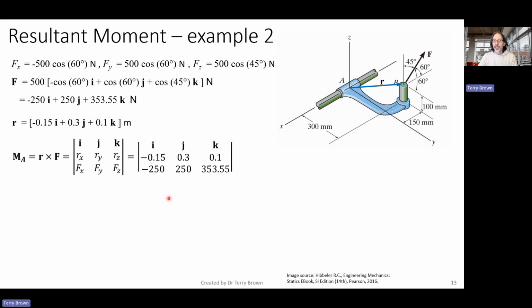All right, so this time I'm going to use the determinant method. So to solve this cross product, we can use our determinant. We've got ijk across the top row, and then our position vector in the second row, and our force vector in the third row. Evaluate our determinant. So I've just put in the values that we calculated up here down into that determinant. And this time, instead of multiplying every term through, I've just used that equation for evaluating the determinant that I showed you a few slides ago, in the previous video.